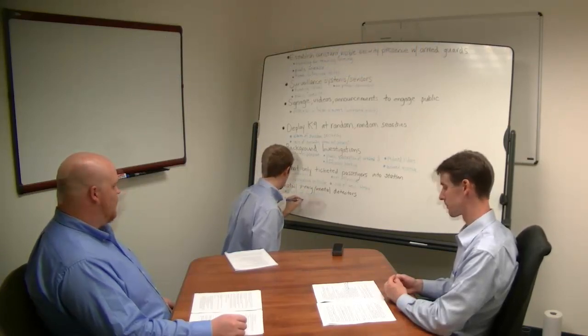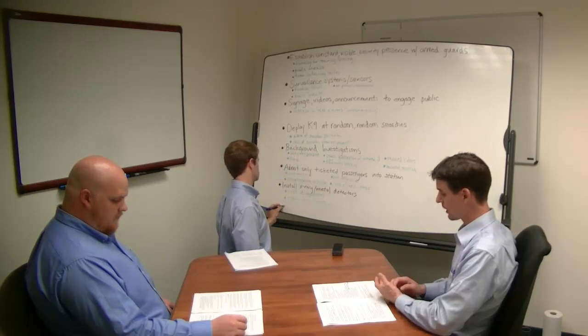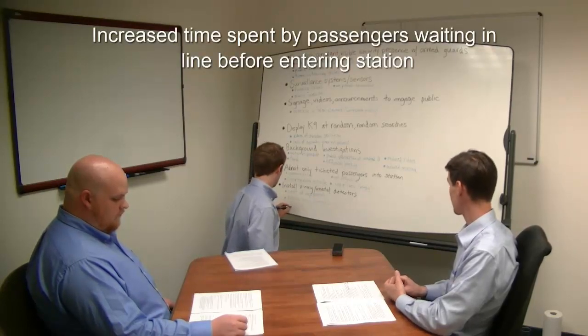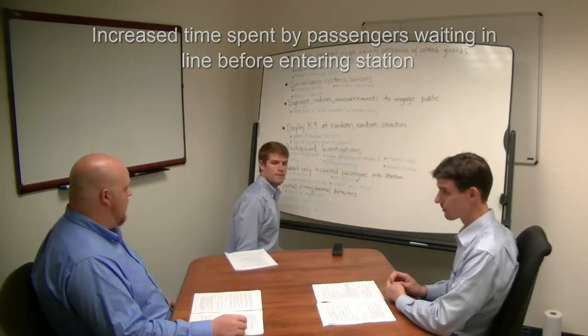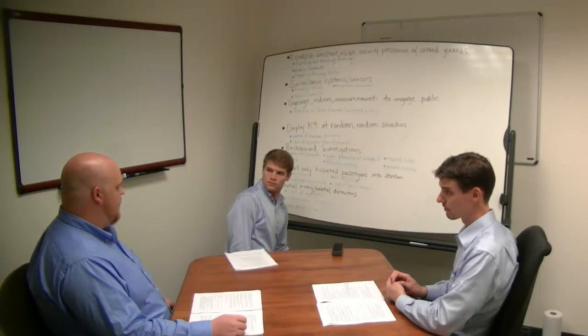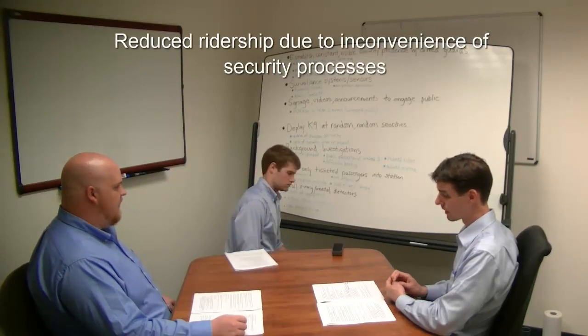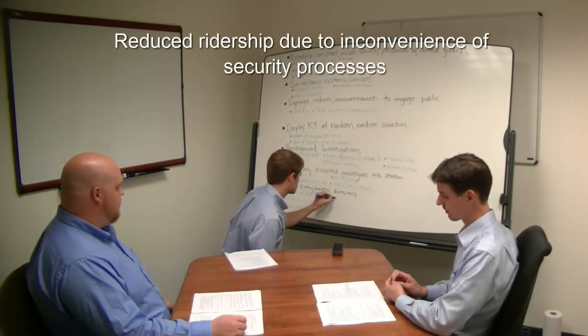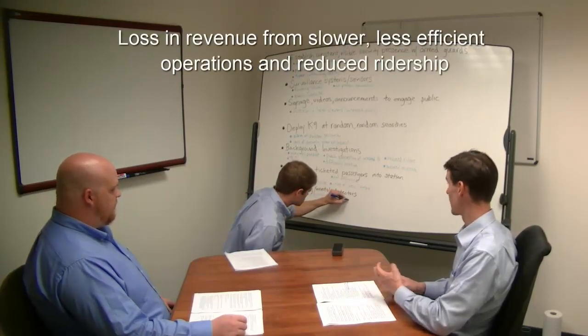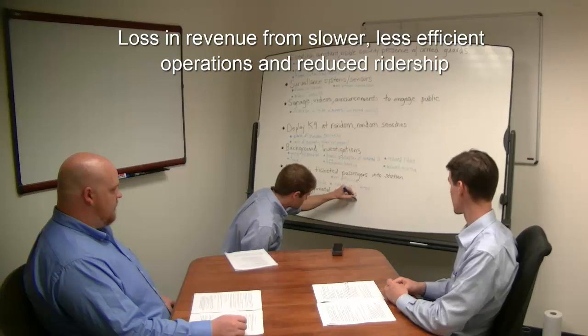I think people could also see their rights being infringed on, and we see that a lot now with the higher technology machines, being a little invasive. Okay. There'd be an increase in time spent by passengers waiting in line to enter the station. And I think that all of these could lead to people maybe taking other options. Could decrease your ridership. And then that could also lead to loss in revenue. Because you have a less efficient transit system.